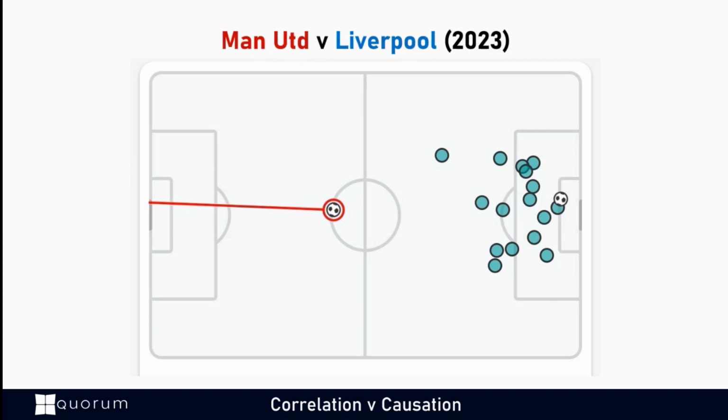So what I want to cover, and one more example of the XG here, you can see here, this is a shot map of when Manchester United and Liverpool played each other in the Premier League last year. Manchester United in the red, and on the right-hand side of the screen, Liverpool, all of their shots that went into the goal, and they managed to score one of them, which happened to be the closest to the goal. But you can see that Liverpool having a better XG there means nothing for them, because the Manchester United player decided to just take one kick of the ball from the halfway line, and it ended up in the goal. And at this point in the game, they were still 1-1 and tied. So there's nothing to say that a higher XG means that a team is playing more effectively. It just means they've created more chances.